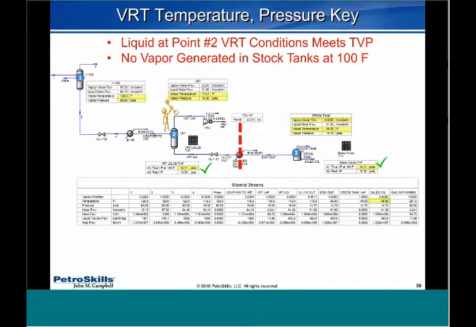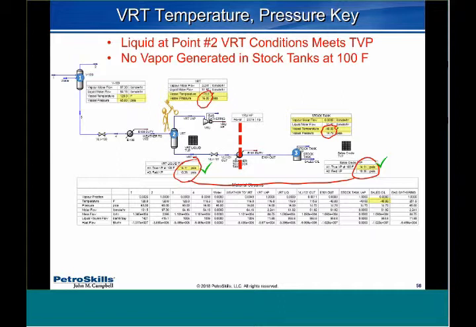But looking at the UniSim presentation for this slide here, the key is keeping it hot and keeping the pressure low. And if you do that, you're going to meet the vapor pressure, and once you've met the vapor pressure, it doesn't matter how hot or cold the fluid goes from there. In fact, in this, the process engineers will understand this, but I took it down to minus 40 Fahrenheit, and the vapor pressures are still going to be the same. So you don't have to worry about winter anymore.